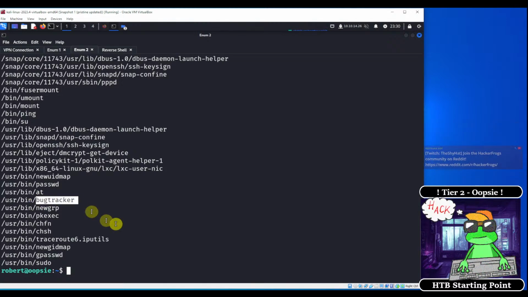I do see something unusual. So there's this one binary called bugtracker over here that's set as a SUID binary. So what we can do is go to GTFOBins and see if there are any privilege escalation techniques associated with this binary over here.